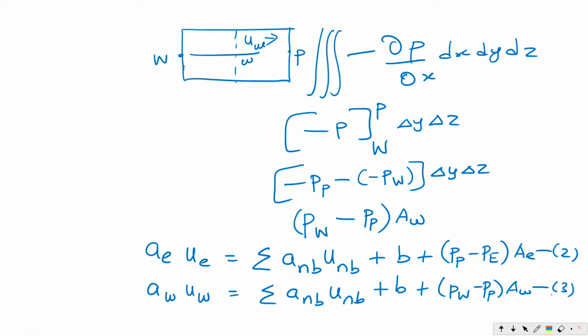So we can see there is a slight change. Here it is PP minus PE, whereas here it is PW minus PP. When you move from left to right, only the sign convention changes. So PP minus PE, always moving from left to right. Here it will be PW minus PP of AW. So I hope you now know how to get the velocity UE at the E control volume and how to get the velocity UW at the W control volume. Similarly, we can extend this for the N control volume and the S control volume, the top control volume and the bottom control volume. So let us move further.